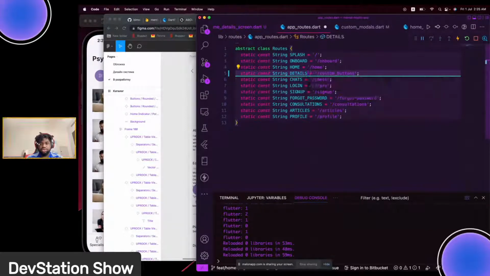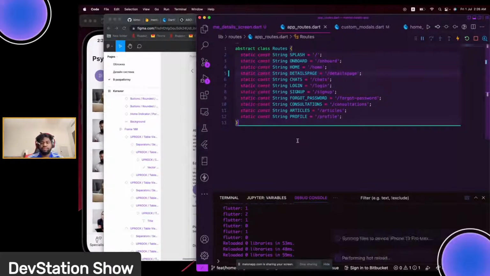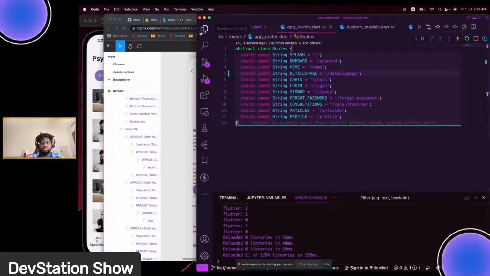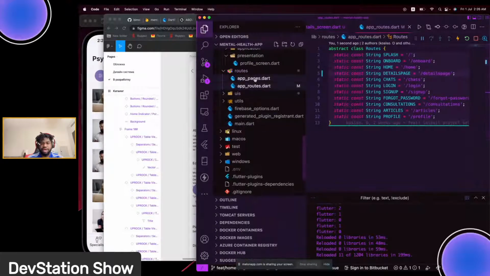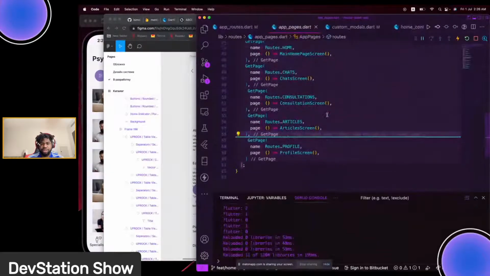We can make it details page. I think that will make sense. Right here, we say details page. Okay, save this, and then we can go over inside our app pages and incorporate that in there.